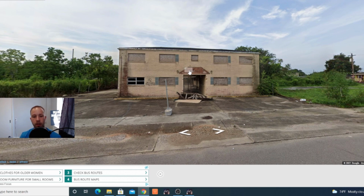After I looked at this property, I was able to find the address, and once I found the address, I matched it up with the county assessor's page just to make sure I had the right address, and I found that this property was owned by an investor because it was owned by an LLC. A lot of people at this point would say, all right, I can't do anything because it's owned by an LLC. Probably an investor. They're not going to be a good wholesale deal, so I'm just not going to deal with it. Wrong. That's where people miss out.